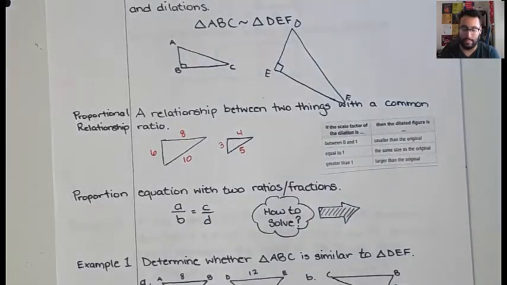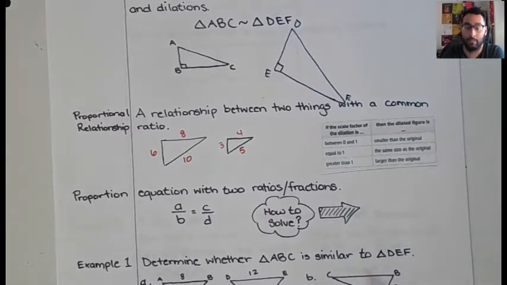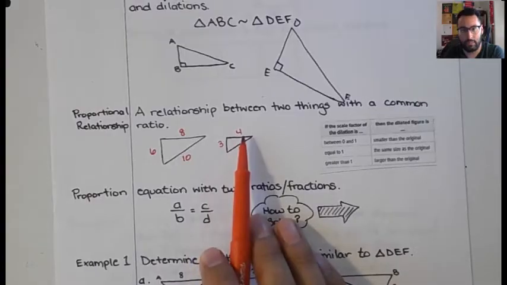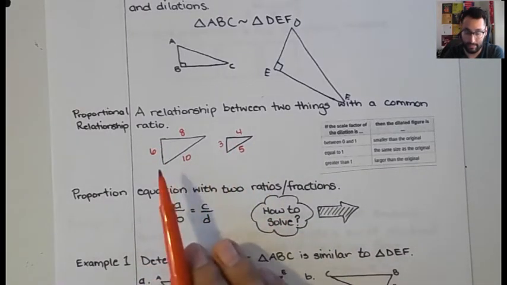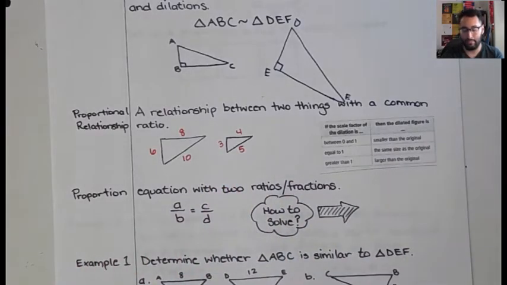These 2 things have a common ratio in that if I compare the corresponding parts, this longer side right here, the 8, corresponds with this 4. This 6 off to the left corresponds with the 3. This 10 corresponds with the 5. It's easy to match up because they're in the right orientation, but if I were to switch it, you're still able to find out which one corresponds with which side.